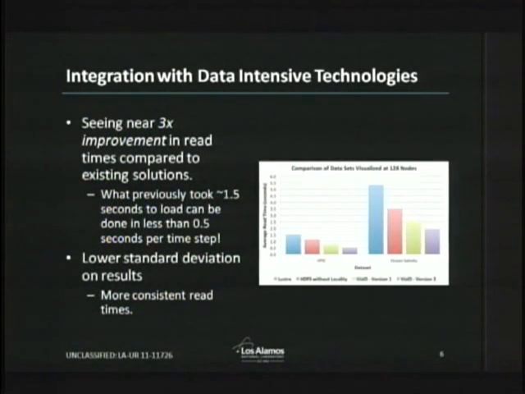And so when we actually implemented this, what we found is we got approximately a 3x improvement in read time compared to existing solutions. And so what used to take about 1.5 seconds to load per time step now started coming in at about half a second to load. Now we can start playing around with interactivity again. And as another nice byproduct of this, we started getting a more consistent standard deviation on the results, meaning that we're getting consistent read times instead of large fluctuations in how long it would take to bring in data.